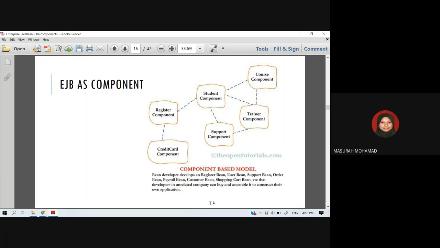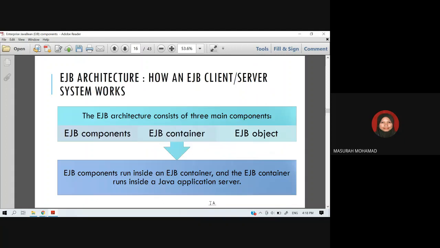Okay, so the developer will develop different components or different modules according to the function that they want to implement. So these components actually can be reused in other applications if the application applies the same component that has been developed before. Okay. All right.